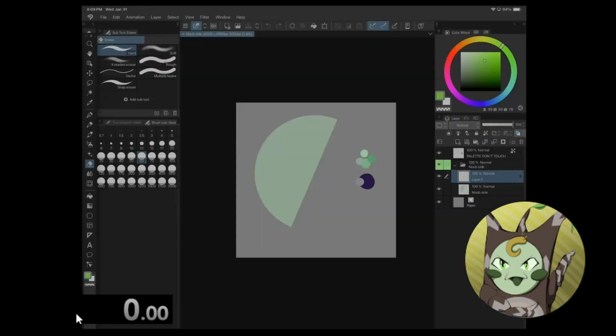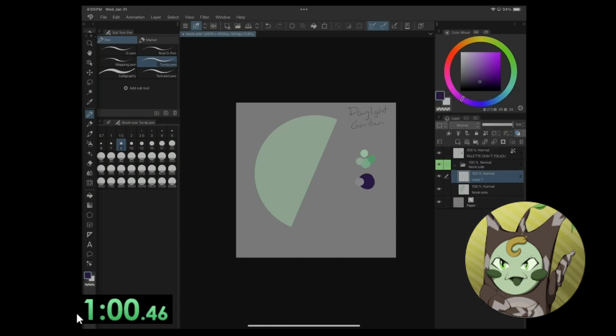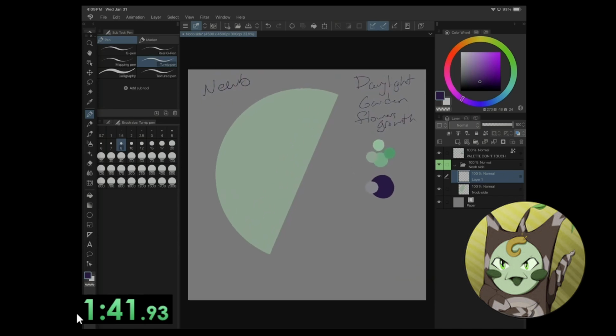Yeah, go right ahead. So my first thought in regards to this is that we have the night garden, right? And so I figured that if you were going along with that motif, I would kind of look at things like daylight, garden, so flowers and growth, as well as an idea of a noob. And so I was trying to think, what ways can I incorporate the word noob into it? Then I was just really confused as to what I was even going to try to do. So I kind of started doodling little flowers, and I decided, maybe a tree. Trees kind of show growth. They can be strong, they can be sturdy, but they can also just kind of represent a lot of those things in regards to newness and, like I was saying, growth.